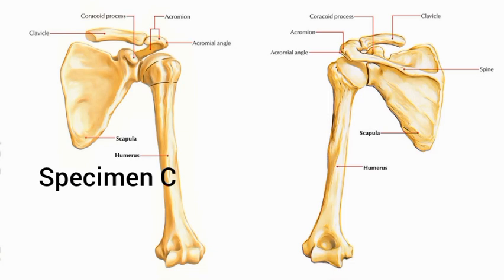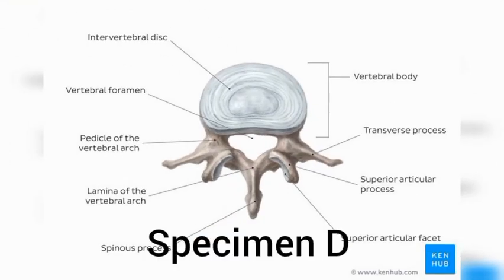If you look at it, it is in such a way that it enables or supports motion in 6 different types. That is why the shoulder joint is able to twist in different directions. So that is the function of that scapula. So let's go to specimen D, which is the lumbar vertebra. Where is it located? It is located in the upper abdominal region.